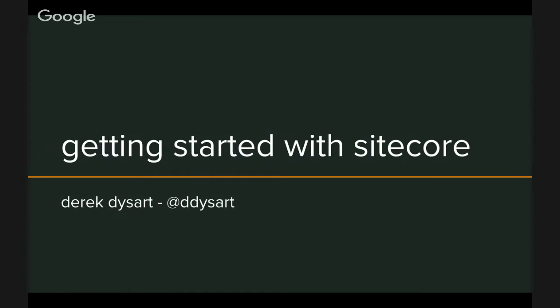This is really geared towards, if you're a .NET developer, where you get started with Sitecore. Because it can be daunting if you are used to writing normal ASP.NET applications, or if you're coming from another content management system like WordPress or Drupal. Nomenclature can be confusing with Sitecore, as well as just where you get started, or how things work.